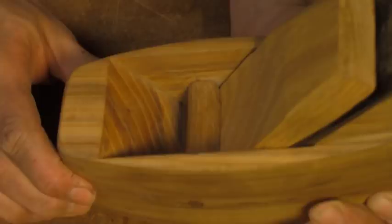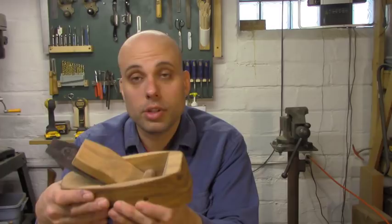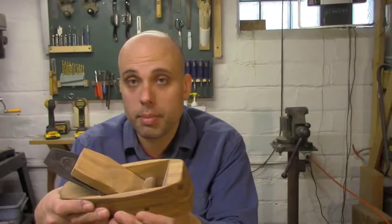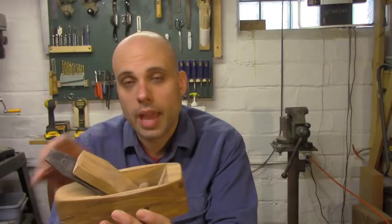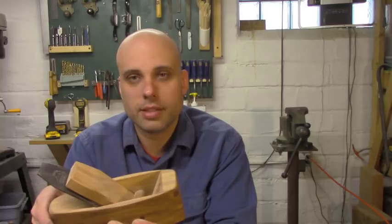I love this plane — I've made several in this style and even read a really good book on the subject: 'Making and Mastering Wooden Planes' by David Fink. I totally recommend it. But even though that's a good book, I think the author makes things probably a little more complicated than they need to be. Putting in little pins to keep it together during glue-up, carving the pin in a really specific way, shaping the wedge in a very fussy manner — I don't think that stuff is necessary. I think we can simplify this basic idea a great deal, get a plane that's just as functional, a little easier to use, and much easier to make.